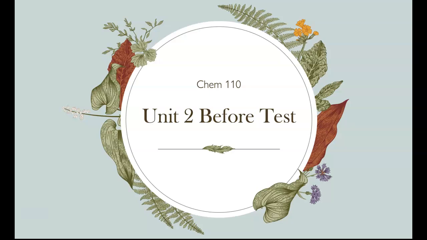So here's a little test review as you're having your reading day and preparing for our Unit 2 test on Thursday. For this review, I would suggest that you're prepared to stop the video several times and work through the problem. So you're going to need paper, pencil, calculator, periodic table, a table of electronegativity to really absorb everything here and practice. All right, so let's get started.